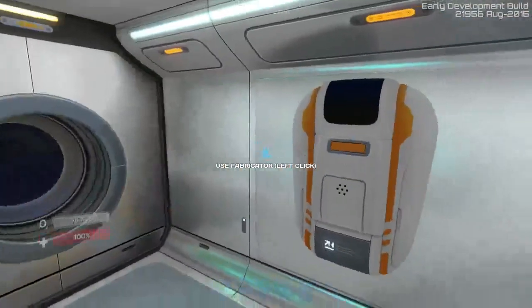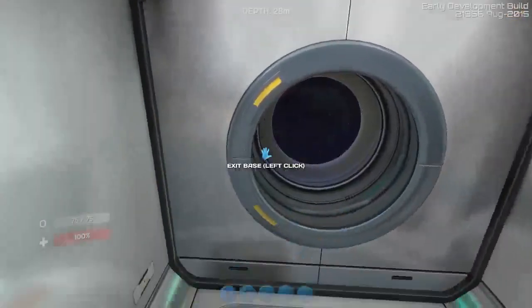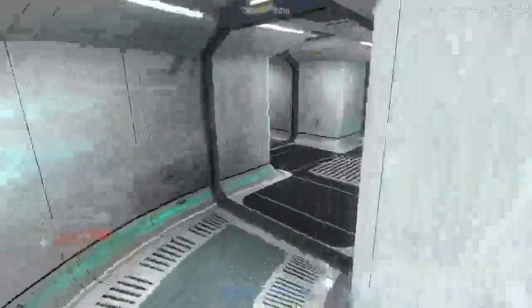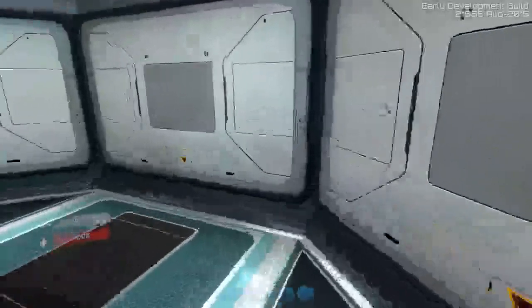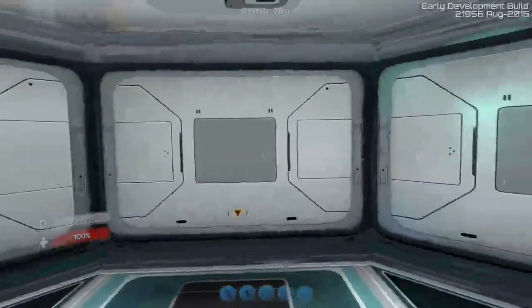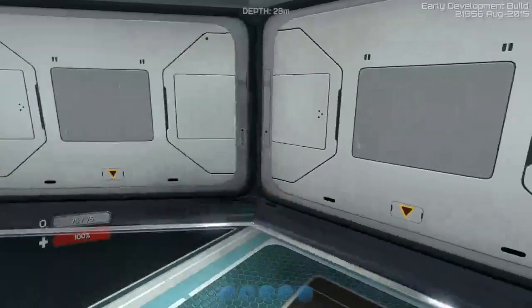So, I have a fabricator. I have a place to store crap. I have a door. The beginnings of a base. With a big room over here. I built the big room and never went in it. Isn't this exciting? You could replace this with glass later on when you have enough quartz.